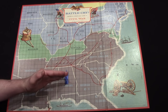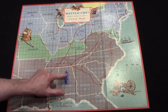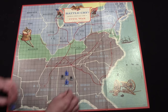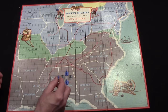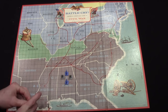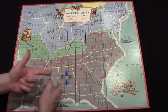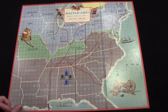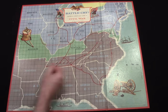Now, they're facing that way. It doesn't really matter because they're looking at this one horse here. They can beat it and take it out. They don't take the whole row. It's what they're jumping over. So you can attack the opponent's flank, I guess it would be the flank, if you want. You don't have to line up and attack all of them at once. You can take them out piecemeal like this, but then the opponent's going to get their turn to try to do something to you. So you can attack and just take one piece out if you want.